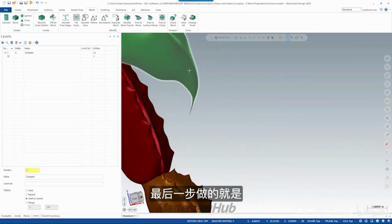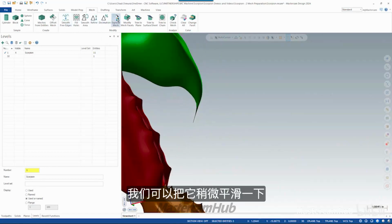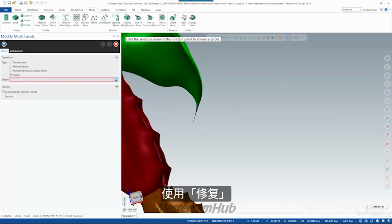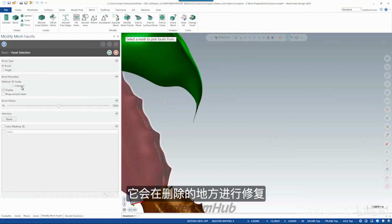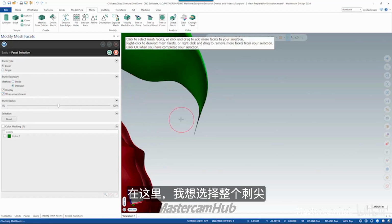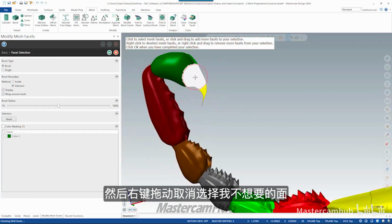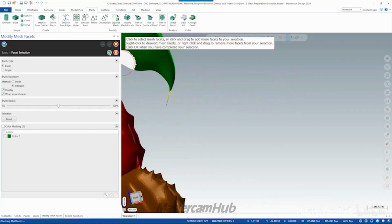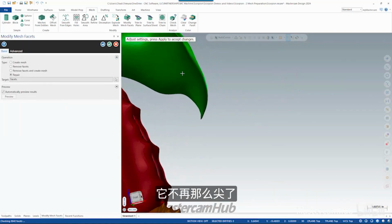The final step that I ended up doing here was the stinger tip is a little bit crazy. We can kind of smooth that out running repair. What repair does is it deletes facets and then repairs them. It kind of heals over where the delete actually occurred. So here I'm going to say I want to select like this whole stinger tip, and I can right click and drag to unselect facets I don't want. Say OK, and there, now I have a little bit more of an achievable stinger tip that's not so much of a needle point.